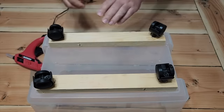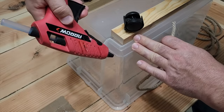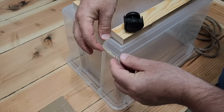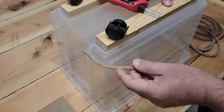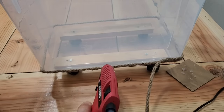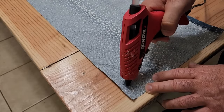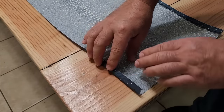Now it's time to decorate the bucket. I grabbed this twine over at Dollar Tree. Take your hot glue and put it right on the edge — this is our starter piece. Stick it right on there. You want to make sure this first row is perfect. I use the edge of the bucket on this line as my datum line and go all the way around the whole bucket. Once you get that on, it's time to take some inexpensive fabric cut about 12 inches wide.